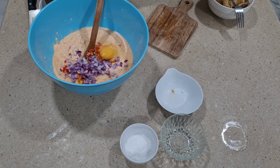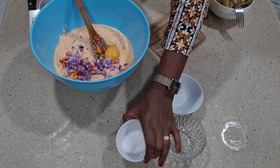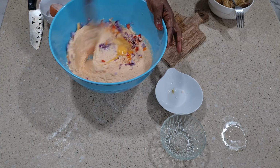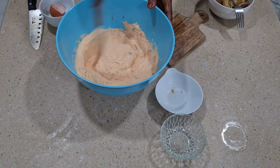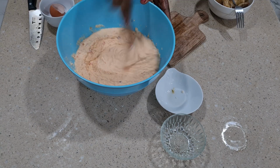You know, we are going to stir this akara very well. But if you have your hand mixer, this is where it comes in. Then I'll add in some salt. Don't over salt your beans. So I'll keep on stirring to incorporate some air. So when you are frying your akara, you can see it floating on the oil and not soaking at the bottom of your frying pan.